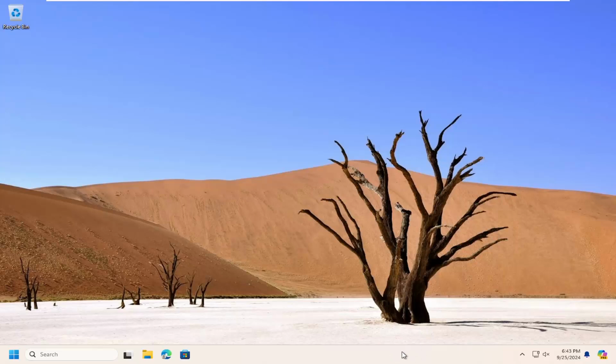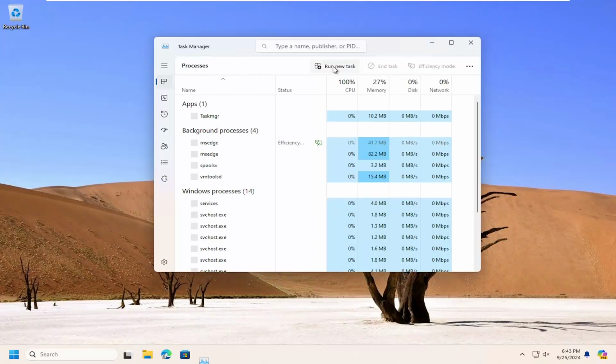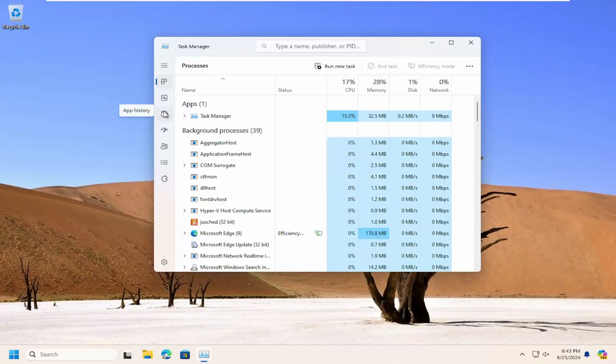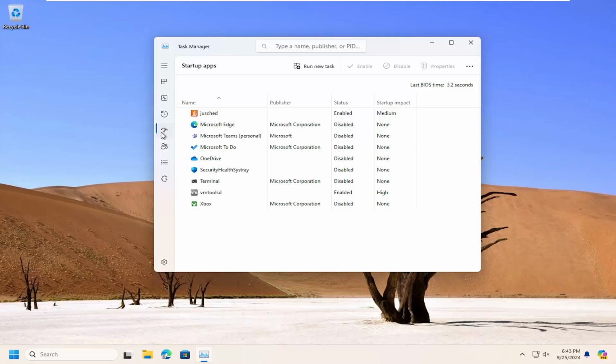So if you right-click on a blank area of your taskbar and select Task Manager, you can select the little startup apps icon over on the left side. And then if you notice there's a lot of programs in here, you can just select them from the list and then select Disable up here at the top. You can see their startup impact over on the far right column. You may have a different view configuration than I have here, but that doesn't really change anything. Everything should be very similar to this.